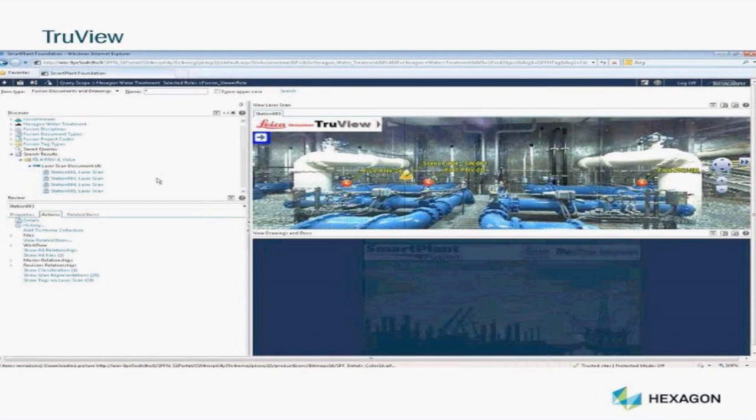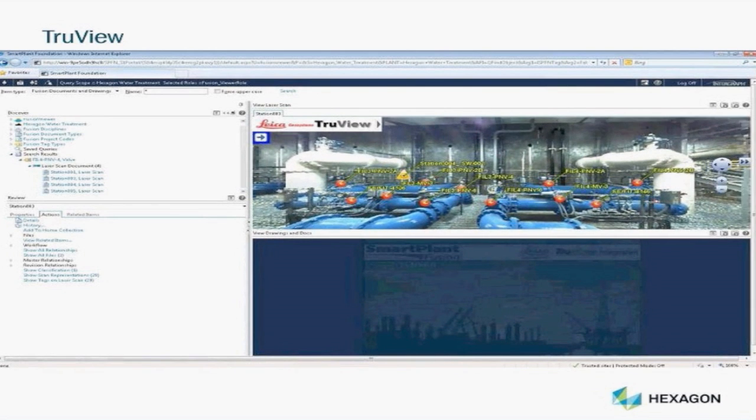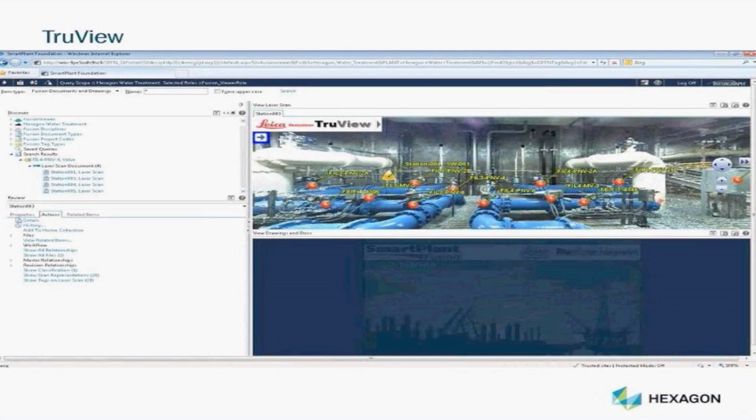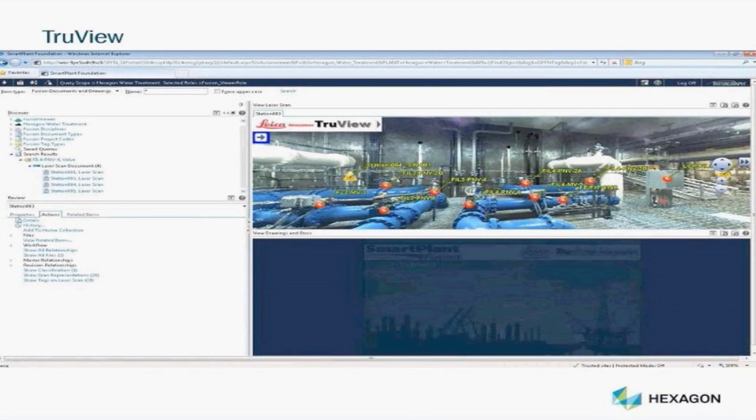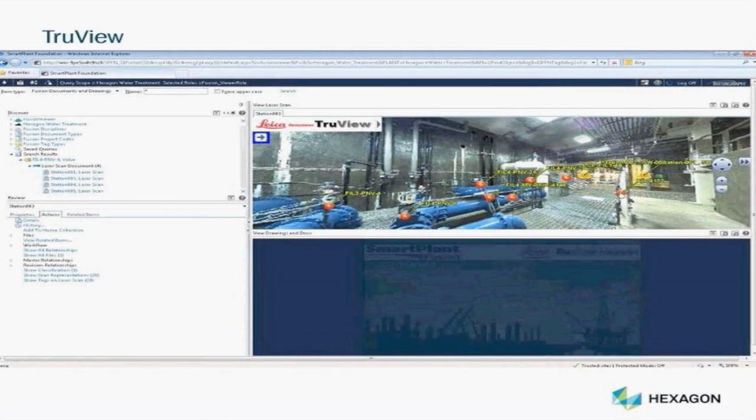It provides me the full navigation capabilities, a 360-degree view of that section of the plant that was captured. So I'm going around in this case, and I'm saying, well, I'm interested in that instrument as well. So I'll click on that, and immediately on the left-hand side, you'll see that information for that piece of instrument is launched within the portal.